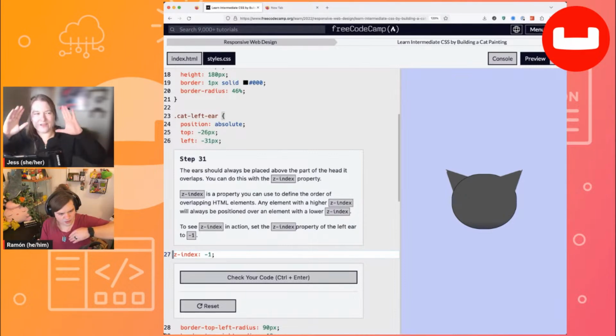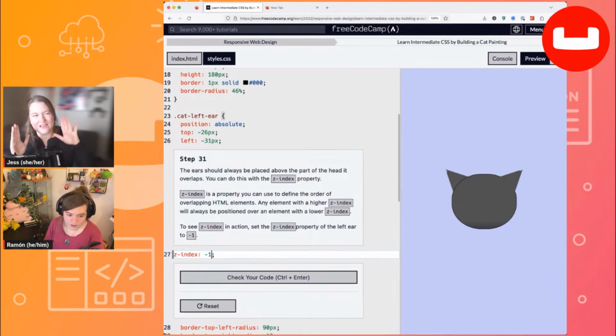So that means if in my HTML code I say div class one, div class two, and I don't set the Z index, it'll give me the first one and then put the second one on top. Yeah, that's correct. What the Z index lets us do is intentionally say, no, no, this is what I would like these positions to be relative to each other.